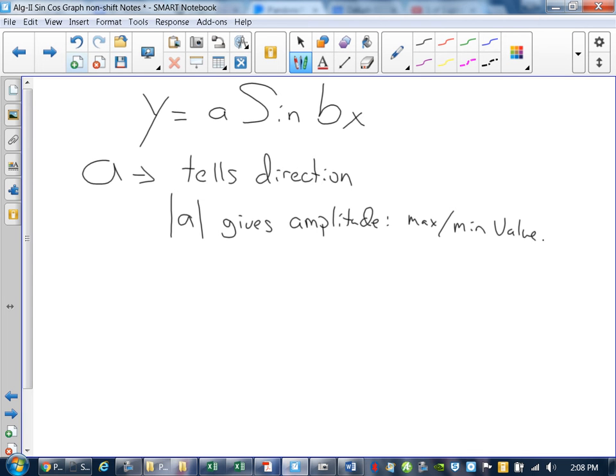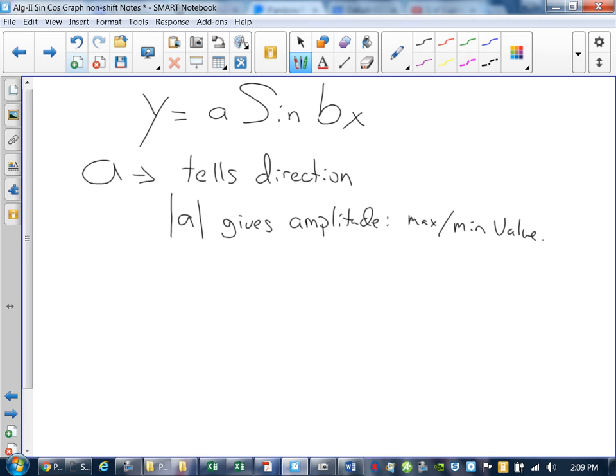Then, like you were asking, Sarah, it's kind of like the scalar. Think about slope. Slope is the mx. So it's like how many up and down, up and over? Yeah, exactly. And like the positive slopes is up to the right, negative slopes is down to the right. A positive A means I go up first. A negative A means I go down first. So it's kind of a slope.